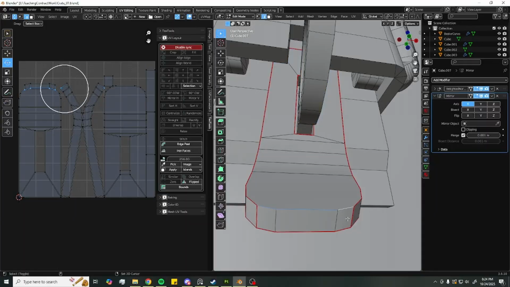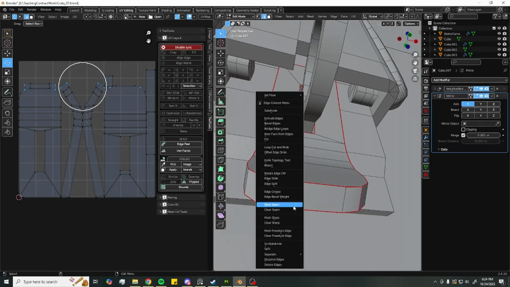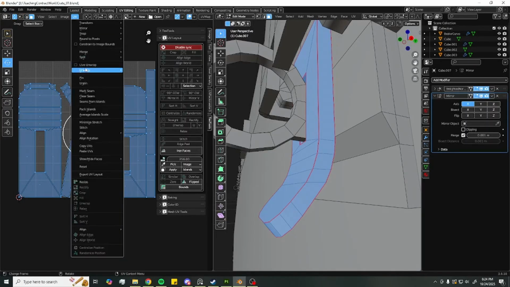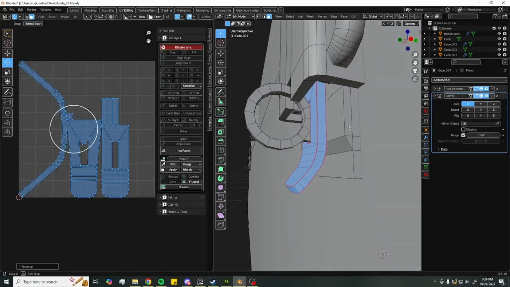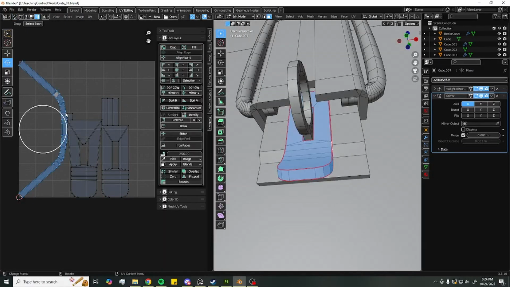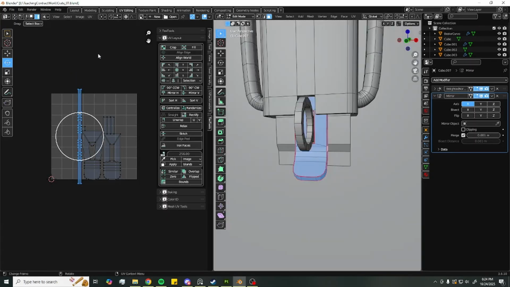Doing that though, I notice that these are not marked as a seam, and I would want them to be, whereas these I don't want to be marked as seams. So I'm going to clear them and then re-unwrap it. So that is the downside of doing some of this automatically, is you don't get the same control that you would if you were to do it by hand, but obviously we do want to speed up some of this process as much as we can. Cool.